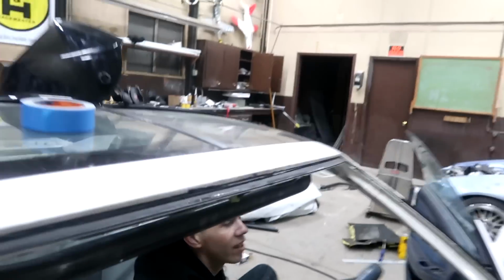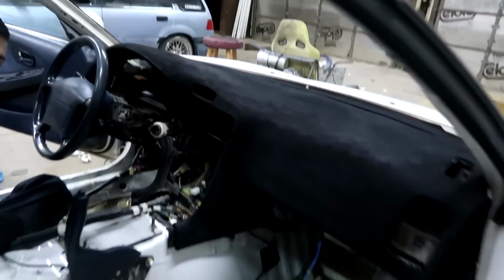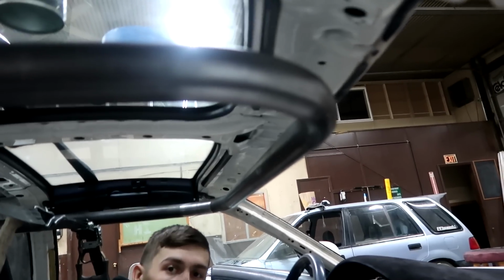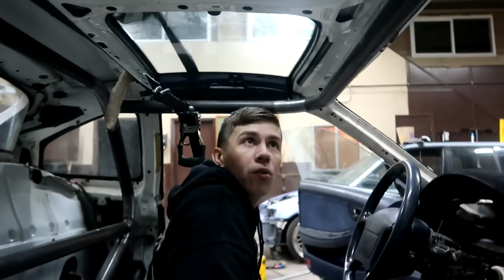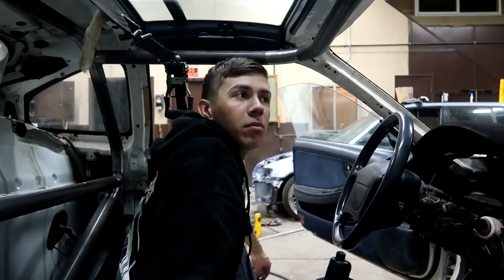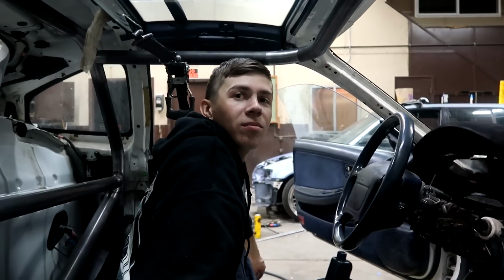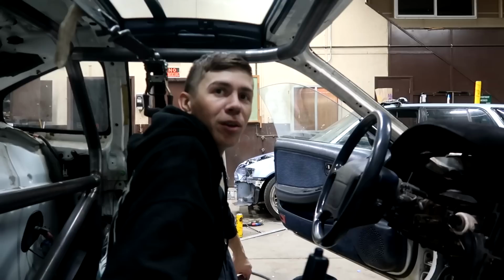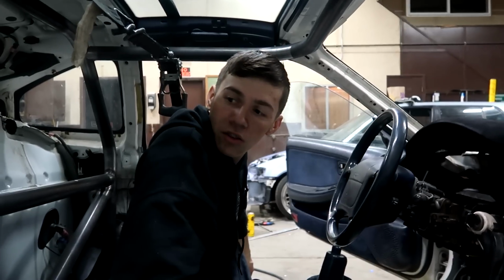Bro, you should just do that to the whole cage. What? Polish the whole thing? That would take so long. You know how much work that takes? Jesse's car, they did that on a single cam. That would be nuts. His whole cage is polished, same stuff. I guess it took him many, many hours to do. Yeah, and I have at least an hour in just doing those, and they're not even fully polished. So I can only imagine trying to polish this.